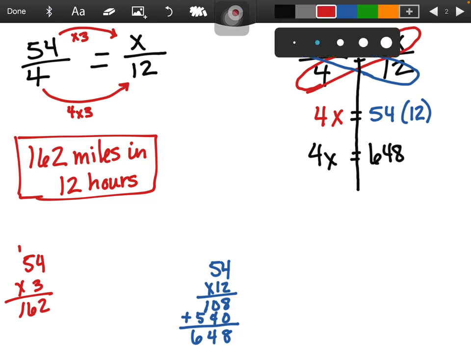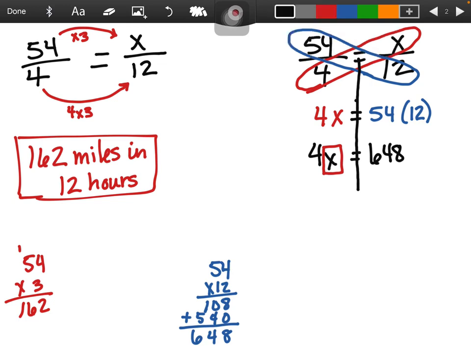Well, I know my ultimate goal is to get this x all by itself because I don't want 4 x's, I just want 1 x. So in order to get rid of that, I have to do the inverse operation of what's happening right now. Well, if right now I'm multiplying 4 times x, the inverse, or the opposite, is to divide. So I'm going to divide by 4. 4 divided by 4 I know is just 1, so that leaves me with just 1x. Again, just like we did over here on the left side, what I do to the numerator, I do to the denominator. In an equation, what I do to the left side, I must also do to the right side.